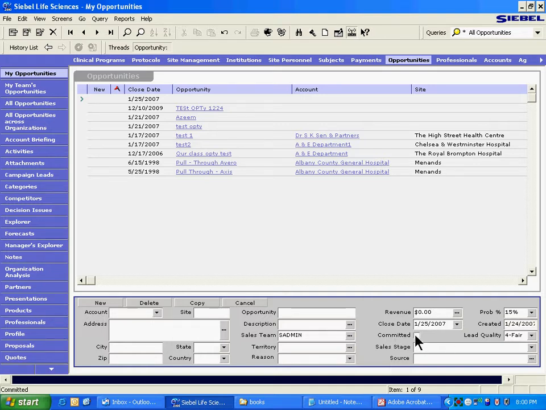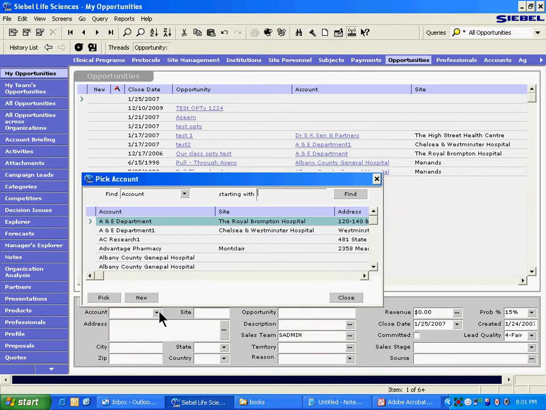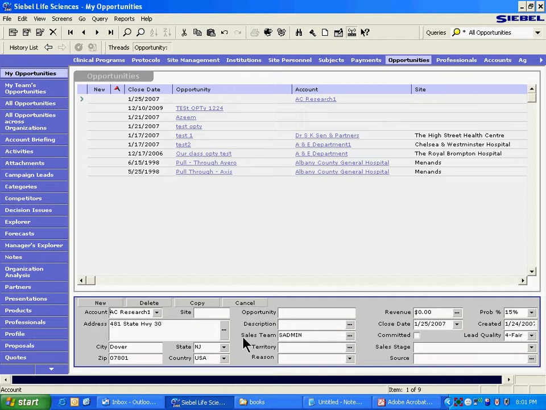The other thing is this is a check mark. We all know that. You can check it or uncheck it. These are just various things. There is one more thing that I will now show you. If you click on this, you can enter an account from one of the existing accounts. AC Research one is one of the existing accounts. You pick it, and now it is the value of that field.